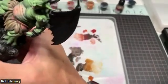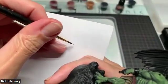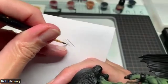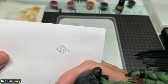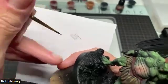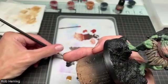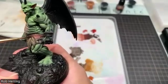you can get a piece of card, I keep going on about it but I haven't got it here at the moment, and you can practice that kind of brush control, and just do parallel lines. That's brush control and paint consistency, and you just get used to it. These fingers are touching that card when I do that, and so they are touching the base or the edge of the base when I'm painting these little details. And I'm perfectly happy to repaint something nowadays as well if it goes wrong.